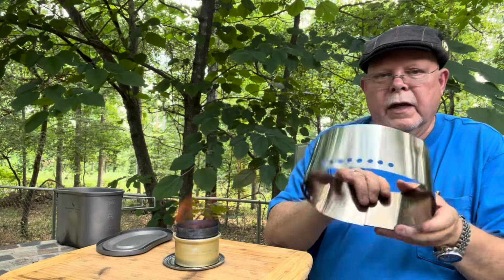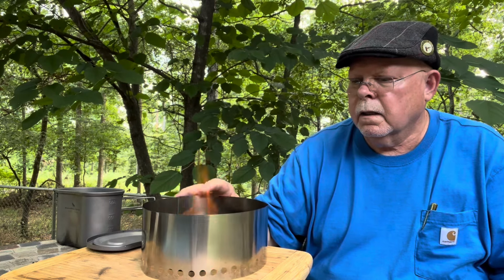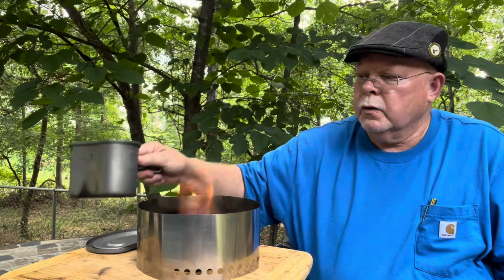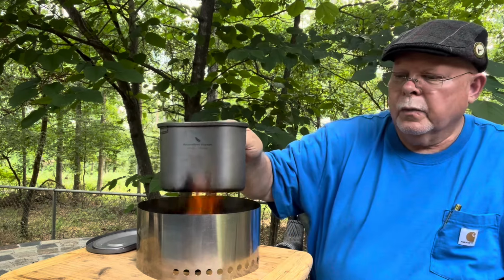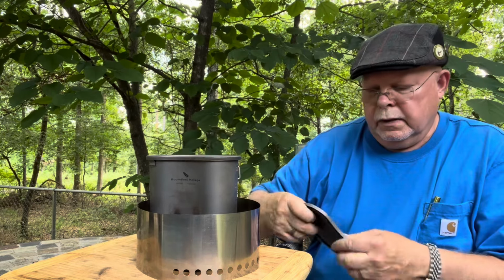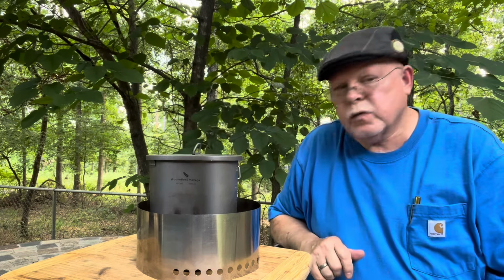Okay, and then here's air vents. But you put this on like that, and I put the air vents on the opposite side from where the wind is. And then you lower your pot onto the stove. You won't be able to see me put it, but it balances right on there. And then I put the lid on. And now we just wait.